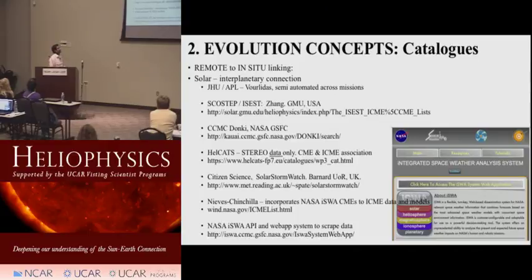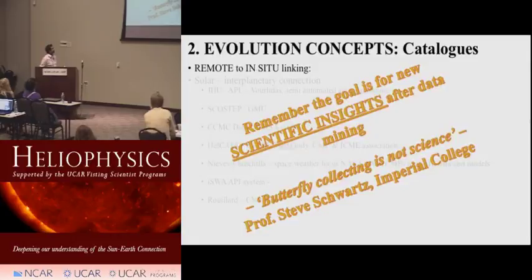As a way of, in terms of data and trying to get access to this stuff, we want to spend most of our time trying to do the insights for the science, rather than spending our time trying to find where the data is. So I've given you a large section of links here where you can just access data as efficiently as possible so that you can focus on the science. And these are the catalogs specifically designed for linking the remote to the in situ. And so what I wanted to highlight was, with all these catalogs, we need to remember what we're trying to do is to be scientists, and we want to understand the insights that we can gain from it. So you want to try to avoid spending all your time just accessing data.